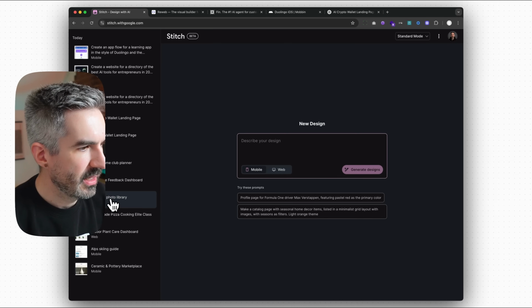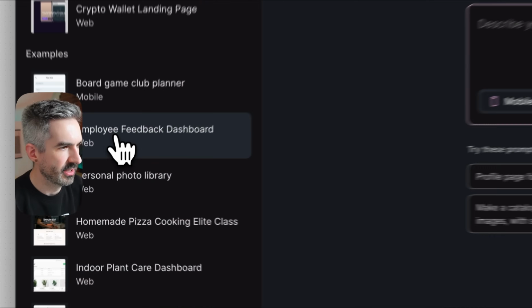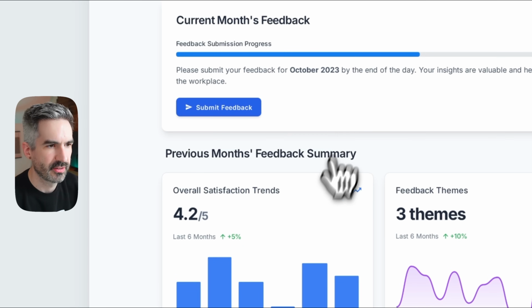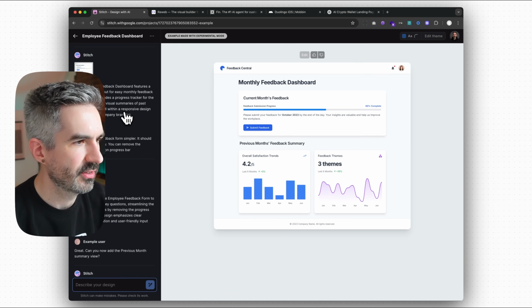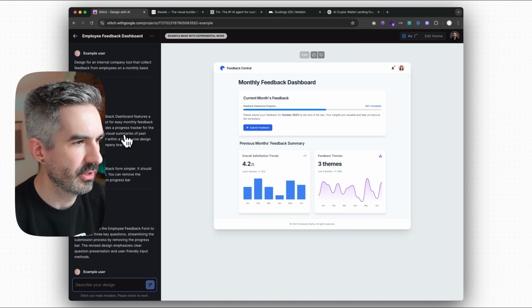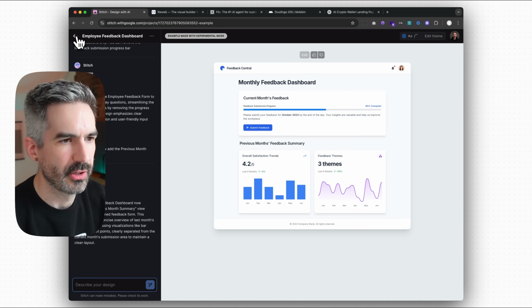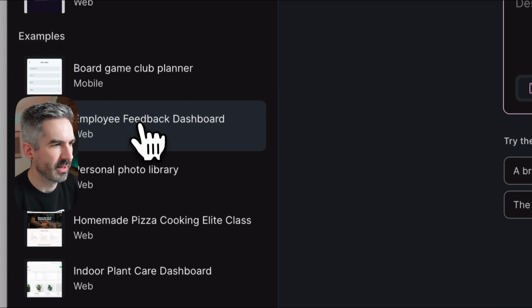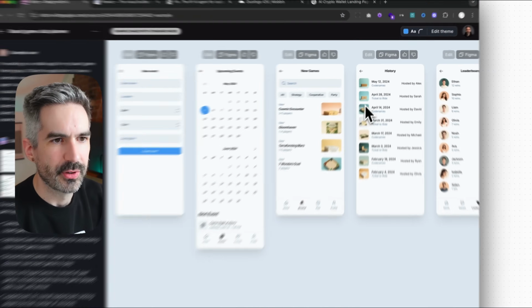Maybe we can try one of the other examples here. So let's have a look at these just for context. It's got a little dashboard here and it's giving an example of how you can use it. Let's make it simpler. Can you add the previous month summary view? I did those style amends on this. Okay, that's what I was looking for here, see?